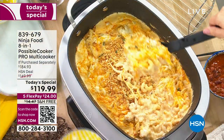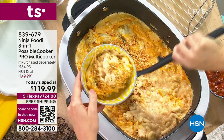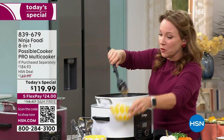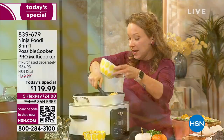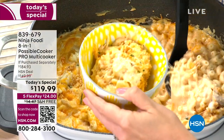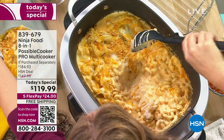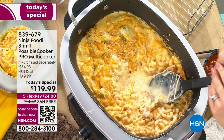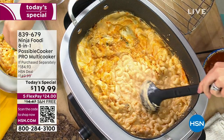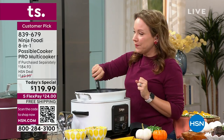I'm going to serve you this, Marlo, and this has been a fan favorite all day. The recipe comes in the recipe book included with your Possible Cooker. Look at this mac and cheese — this is a buffalo chicken mac and cheese. Imagine having this at your next tailgate or football party. This is why I focus on the food — everybody else can focus on the football. The recipe book is beautifully illustrated and it's in there, along with the risotto and the pot roast recipes.